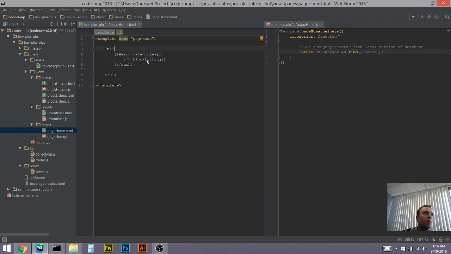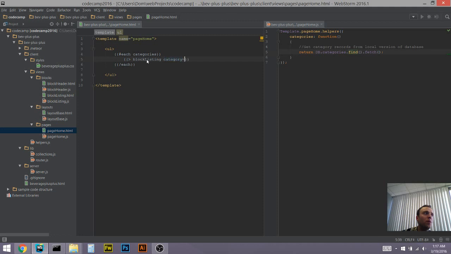Now, we may also want to go a little bit further and say, since we already have the categories right here, and we know that we're going to want the data from each of those categories to display information inside of the block listing template, then we might as well just pass the version that we have right now to the template so that we don't have to request it again, even though it's coming from the local system. It just feels cleaner. It also makes block listing a more reusable component. So in order to do this, we say, okay, so block listing is going to get an attribute called category, right?